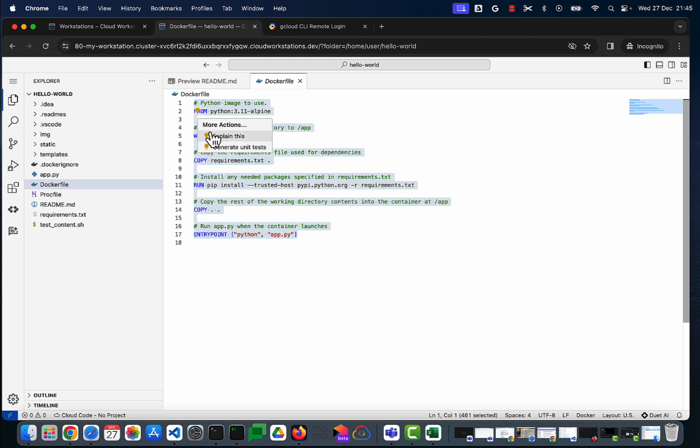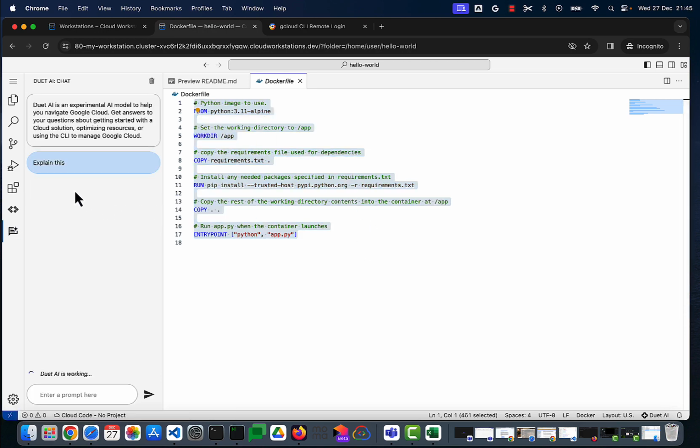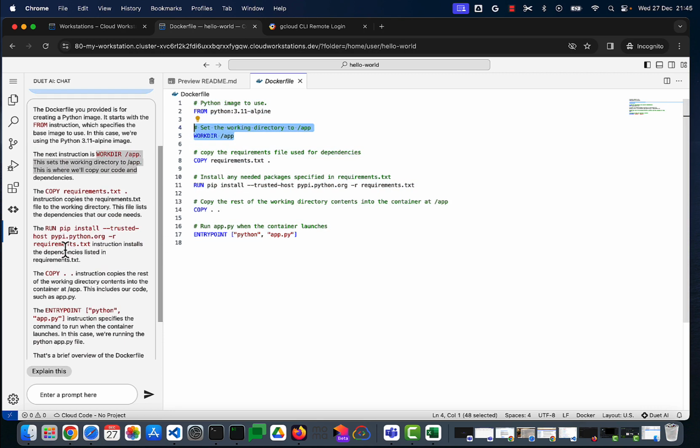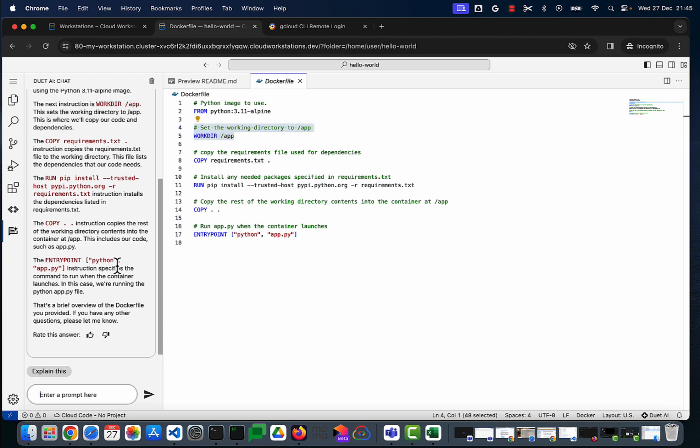And it would even have a hello world template code. Now say for example I want to understand what's there in the Docker file, so I click on explain this, and it explains each and every line from that Docker file and what that directive is meant for. So here you can see all the different steps have been explained, and so you can feel confident about running that Docker file because you now know each and every line of that file and understand what it does.